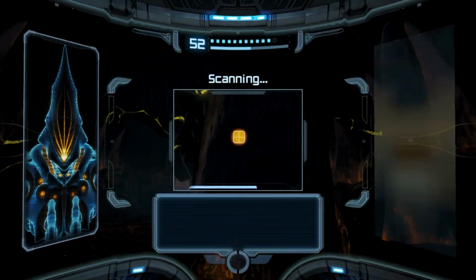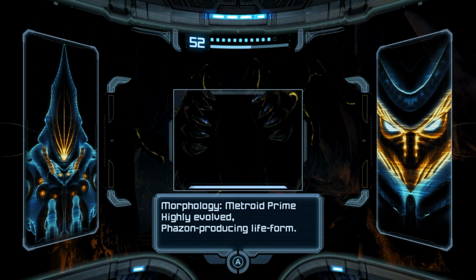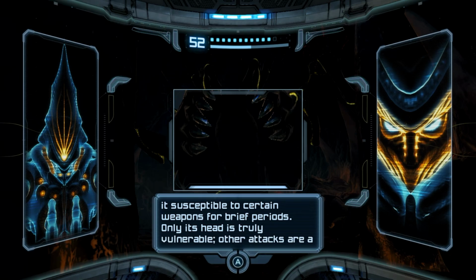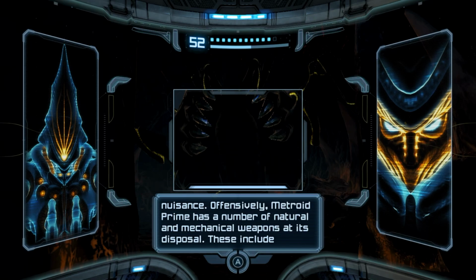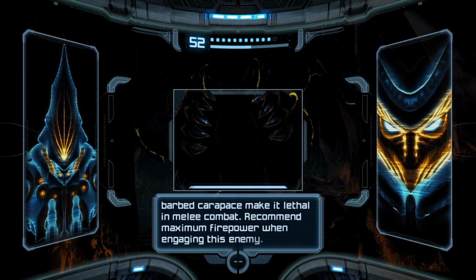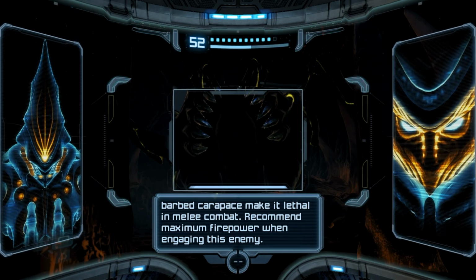Can I scan you? Here we go. Highly evolved phazon producing life form. The aberration known as Metroid Prime is the source of phazon, making it immensely powerful. A genetic flaw makes it susceptible to certain weapons for brief periods. Only its head is truly vulnerable. Other attacks are a nuisance. Offensively, Metroid Prime has a number of natural and mechanical weapons at its disposal. These include blah blah blah blah. Yeah, we'll figure them out when they fire them. Recommend maximum firepower when engaging this enemy.